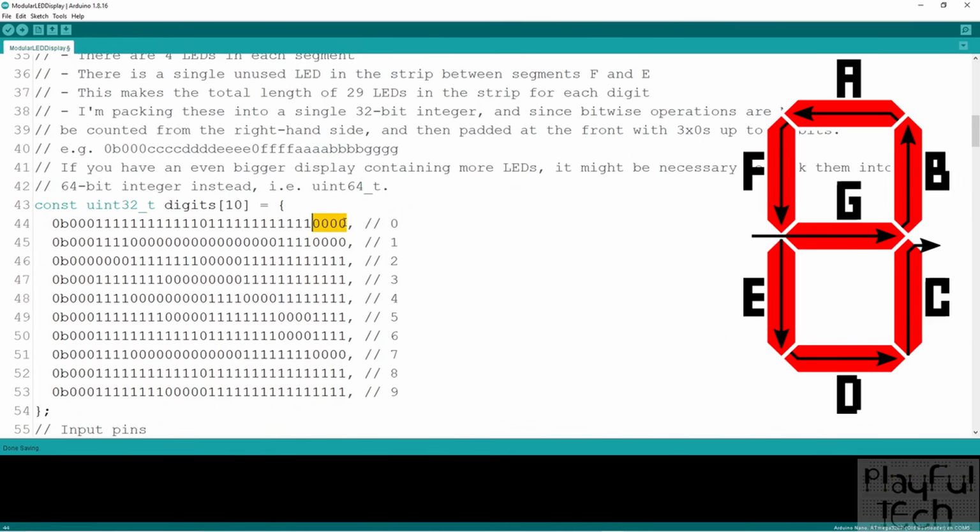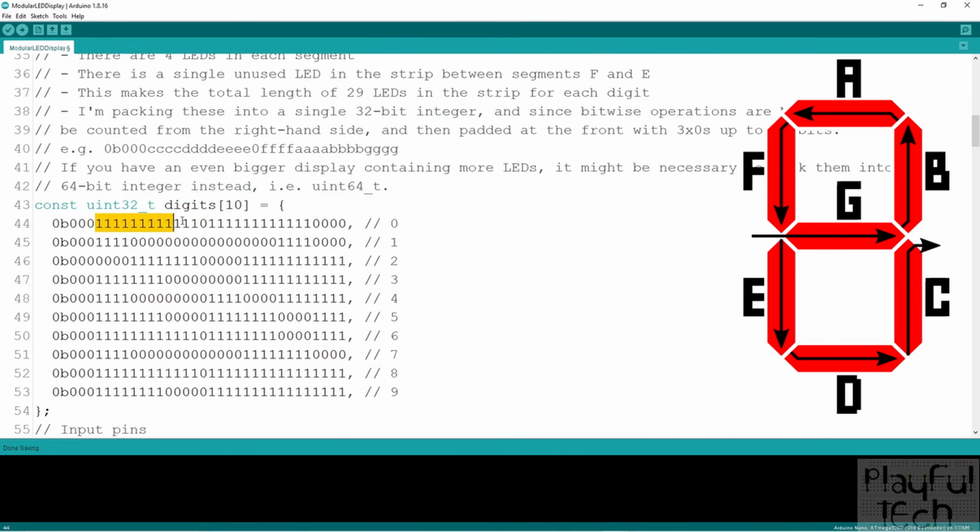These are the 4 LEDs that go across the middle of the strip. And then I'm going to go 4 LEDs that are in the B strip, which is at the top right. Then A, which is across the top. And then going down the left-hand side, that's my gap. And then the bottom left, and then the bottom, and then the bottom right.